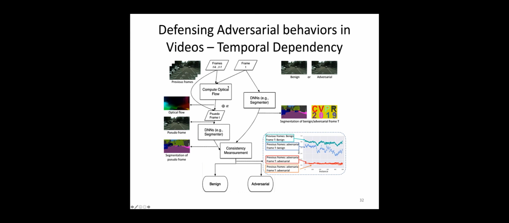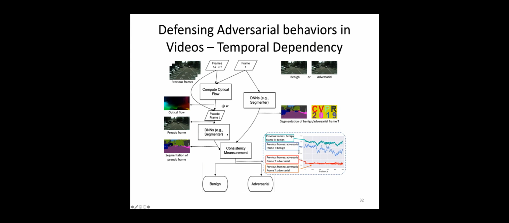For example, if we have some videos and some frames are attacked, meaning some frames are adversarial examples, how can we detect the adversarial frames? Given the knowledge that video data should be temporally consistent if taken in the same environment, we generate this pipeline: given different frames, for any two frames we predict the optical flow between them, and use this optical flow to generate a new frame, which we call the pseudo frame, based on the previous frame.